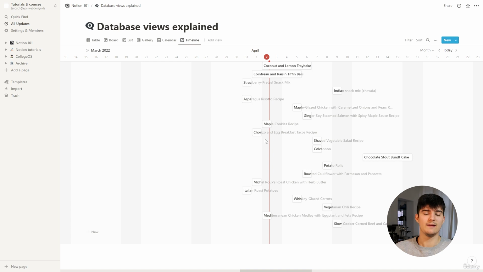But again, this is completely up to you, and it really depends on what you prefer and also what you actually do, what your company does. So feel free to do whatever you want. This is by no means a rule or something. You can do whatever you want. And the great thing about Notion databases is that you can also use different views for the same data. So for example, if you work in a team and some people prefer the board view, but others might prefer the gallery view or the timeline view, then you can add all three of those and everybody can work with the view that they enjoy the most.